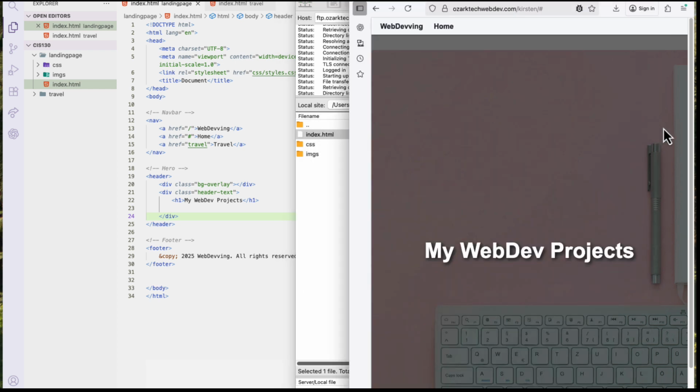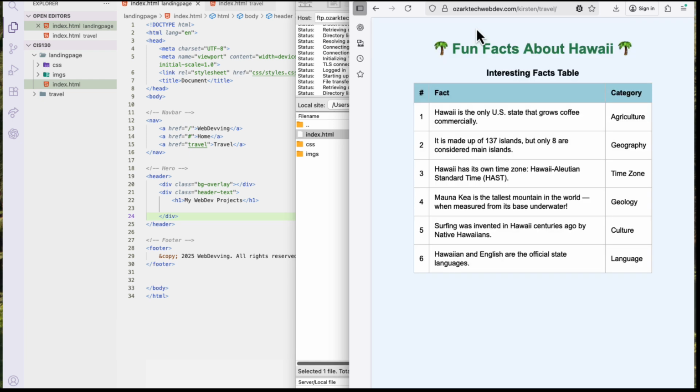So now what should happen is when I refresh my page, I have a travel link. And if you look down here at the status, which I can't show you at the same time, it says my root folder, which is Kirsten, and then the travel folder, which is where I want to move next. So I click on this one, and there's my travel folder with all of its projects.